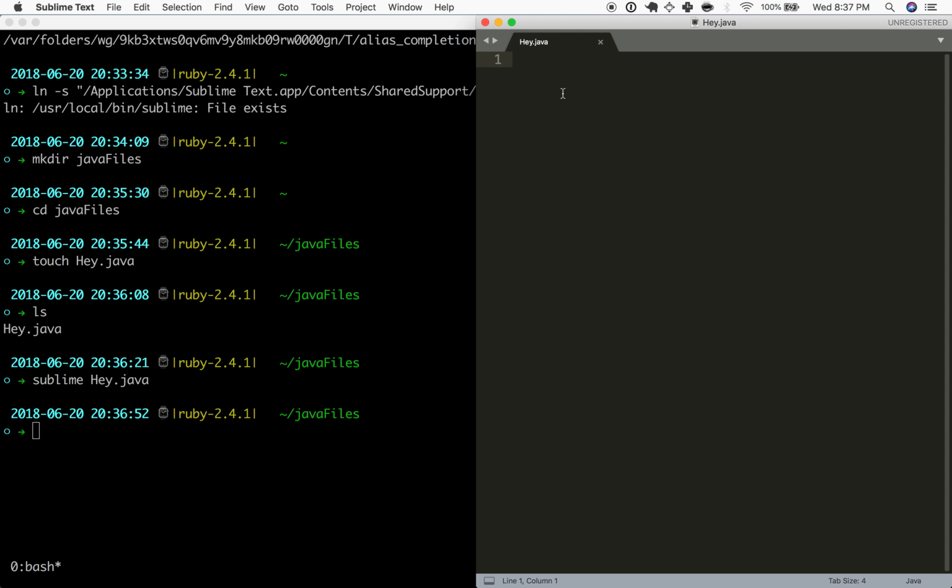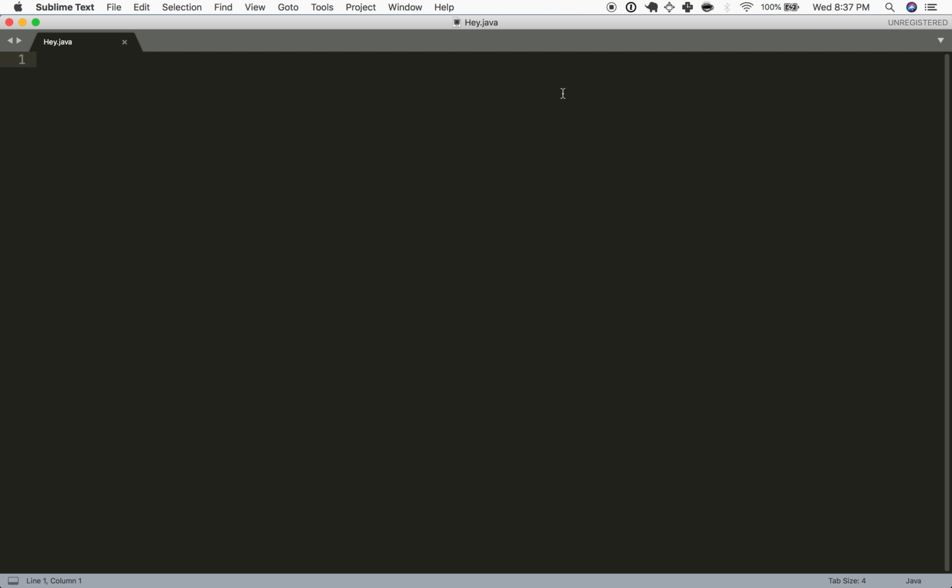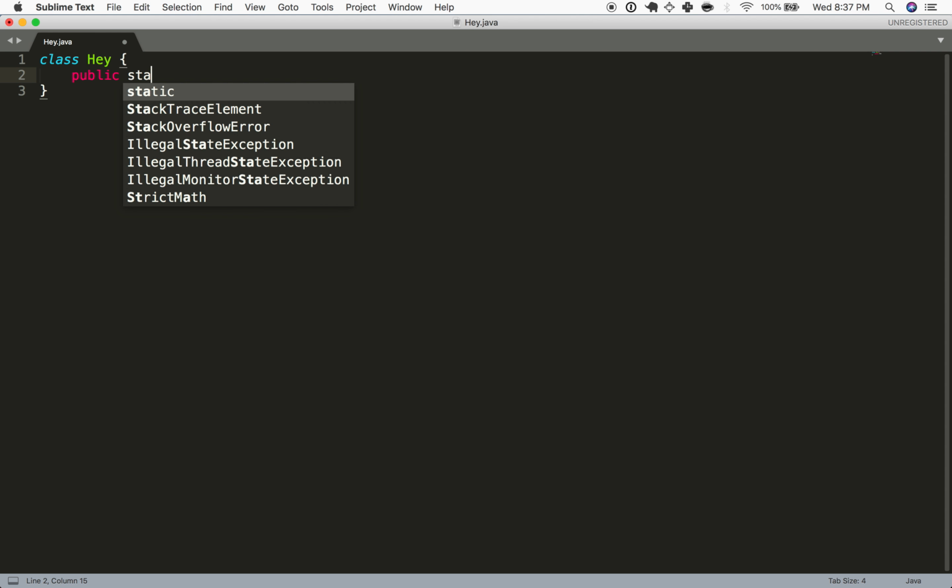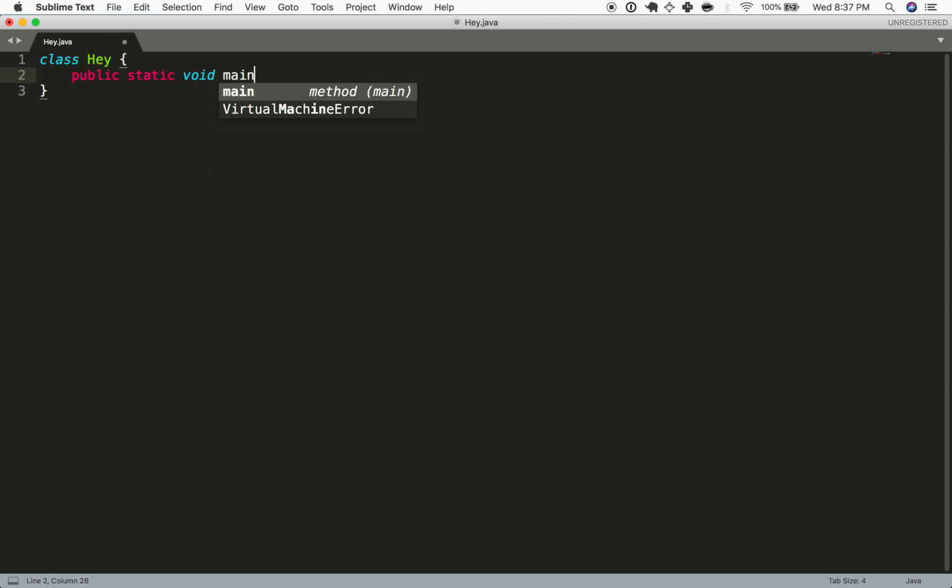Alright, so let's just make a basic Java program. class, and we're going to say hey, public static void main String. And again, you don't really need to know what this means right now. Just kind of copy it and paste it for now.